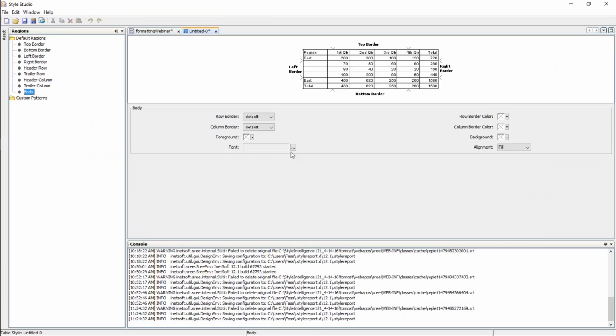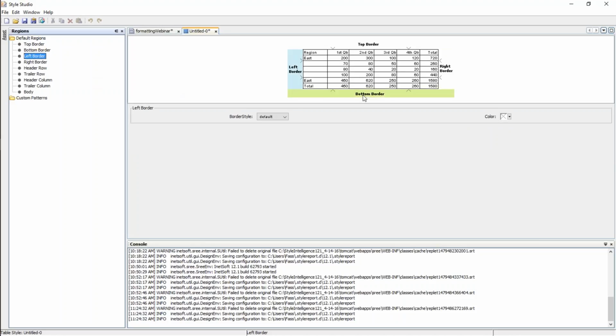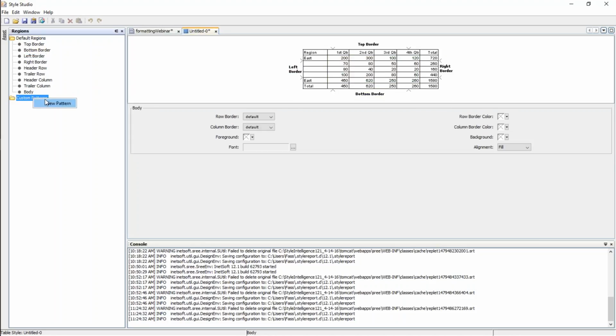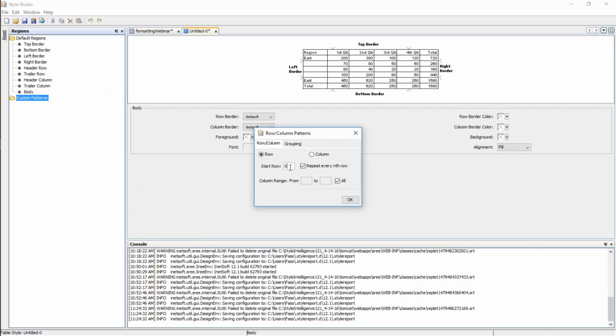I'm pretty sure we've looked at this before, so if you're interested in the details of this, take a look back. I think we did a webinar on reusable components, so I may have touched on it in that, perhaps. I don't remember exactly. But anyway, what you do here is you either click in this diagram to select different regions of the table, or you can also click in the left panel over here. You can set up custom patterns by defining a mathematical pattern. You right-click over here, select New Pattern, and you could say that you want, let's say, an every other row pattern.